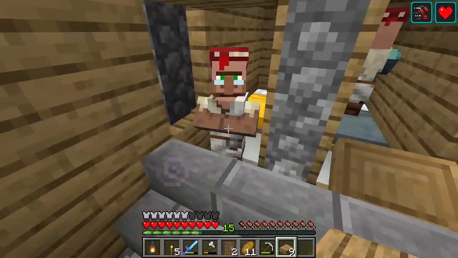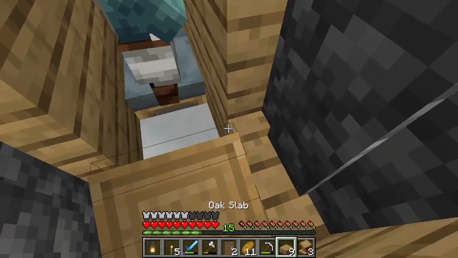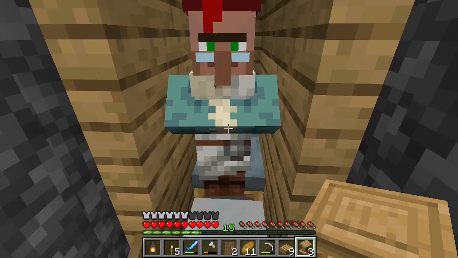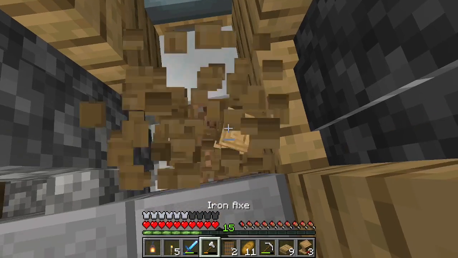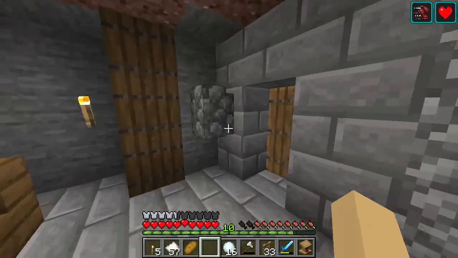It's an all right enchantment. I mean, I guess we can keep him. Riptide, no. Fortune 2, no. Mending, good one, no. Infinity, okay. Protection 4 must be rare. Must be rare. I really can't believe this.